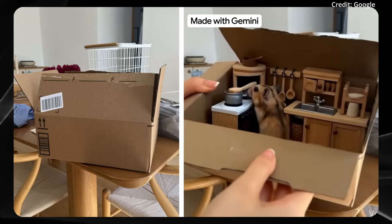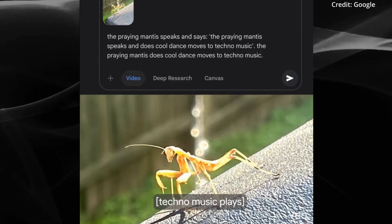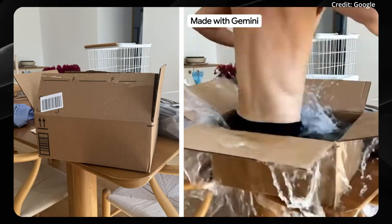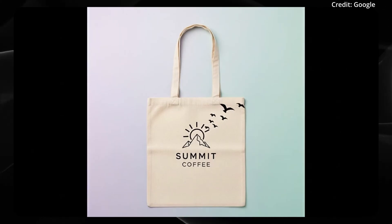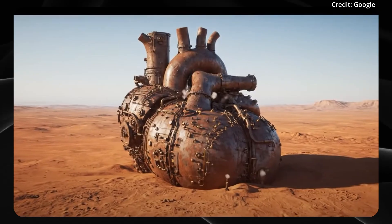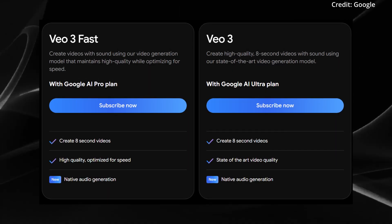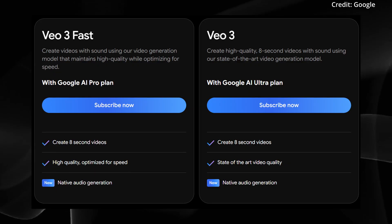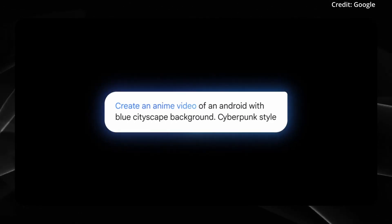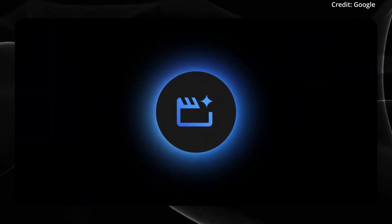Each request generates a video up to 8 seconds long, with a maximum of one video per request. Both models support up to 1024 tokens per text input and include native audio generation. Google's new image-to-video feature is available in both versions, allowing users to combine a single image with a text prompt to generate dynamic videos complete with audio. As for pricing, VO3 Fast costs 40 cents per second of video with audio, compared to 75 cents per second for the standard VO3. For example, an 8-second clip costs $3.20 with VO3 Fast, while the same video costs $6.40 with the original VO3.